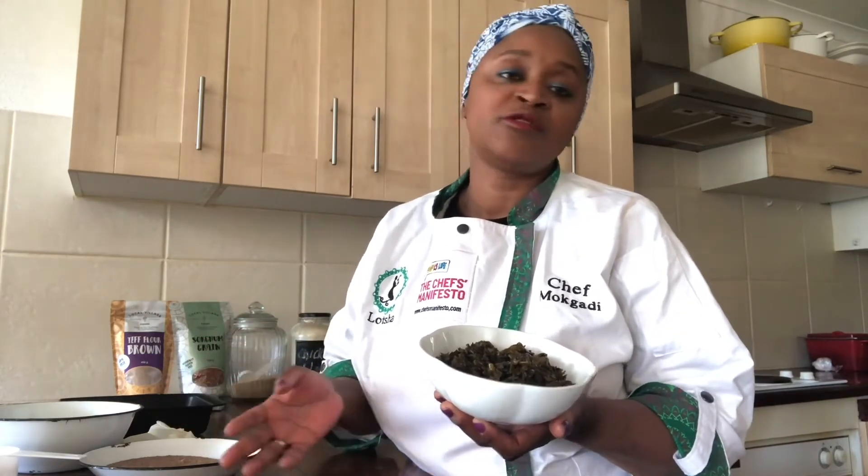Ding refers to sorghum — fermented sorghum — and moroho is any seasonal green. Now, you know Africans, we love our greens. We eat them with almost everything. So with my greens today, I'm using Chumulia, which is a green that is available in the winter. In the summer, I normally grow tepe, which is amaranth, and I absolutely love amaranth. I use it for everything — I put it in bread, I put it in anything. So in the winter, Chumulia becomes my friend.